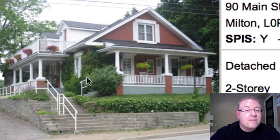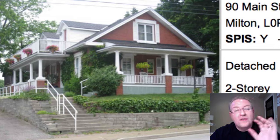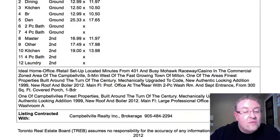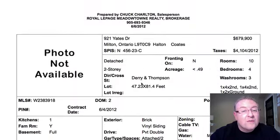90 Main Street, this one has a couple different areas. It's got an office in the back, living area. I think there's another separate area upstairs. So this one's broken up into a few different spaces. $649 is the price. It actually looks like, I mean, that's a lot of home. If they've done good mechanicals, if they've really upgraded this one well from a functional perspective, the house is big enough that I think the money they're asking is quite reasonable.